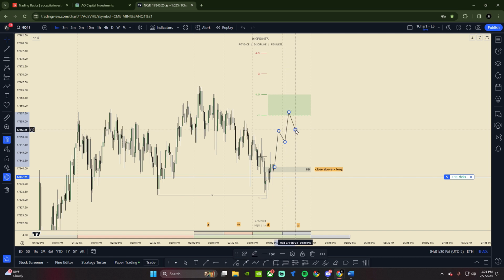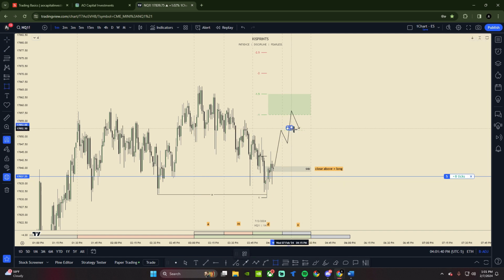Let's say there's a PD array with an order block right here, right? Oh, hold on, my alarm's going off. Where's my phone at? Oh, here it is. All right. So let's say there's an order block right here, and we have a fair value gap in line with it. So there's a BISI right here.